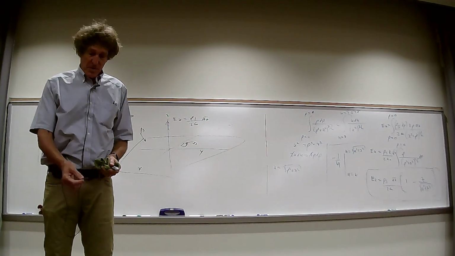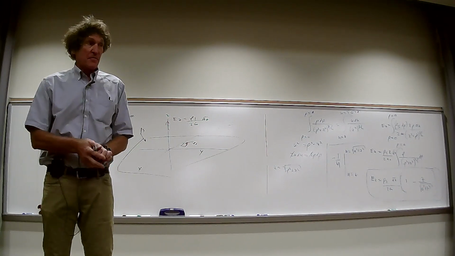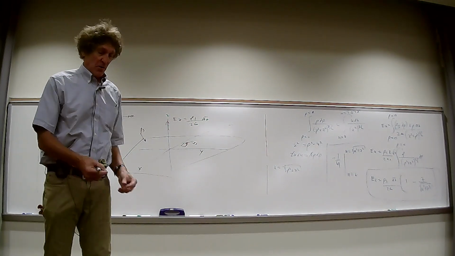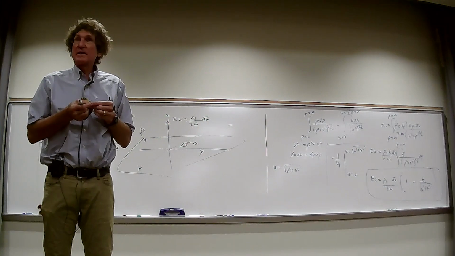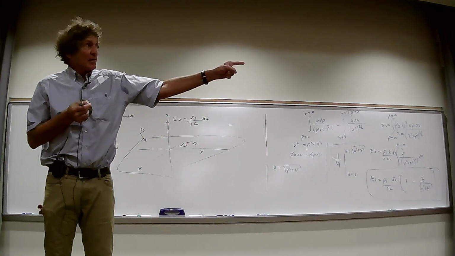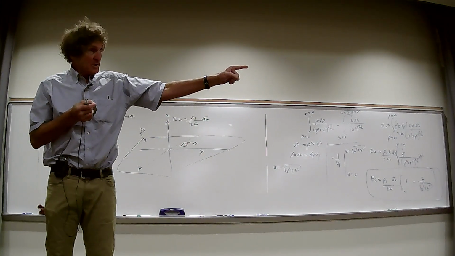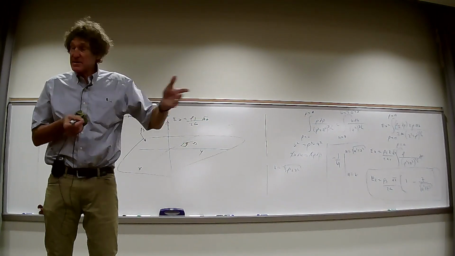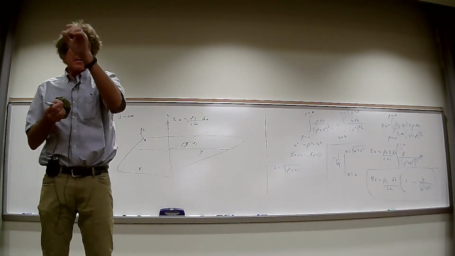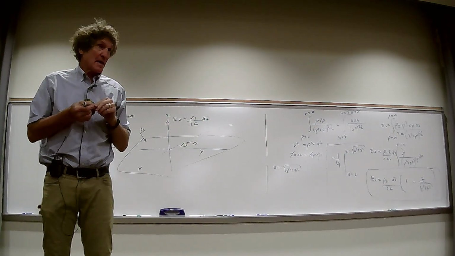The way I always tell people to think about this: if you have an infinite plate of charge and I'm up a given distance, say 10 meters, and I look at it, I have to go out to 90 degrees with my head to see the horizon, 90 degrees that way, 90 degrees in every way to see the horizon.